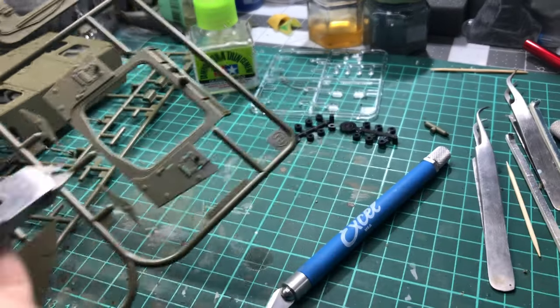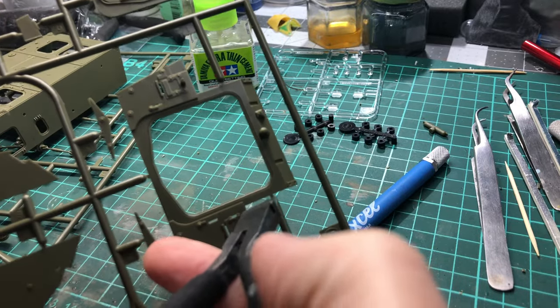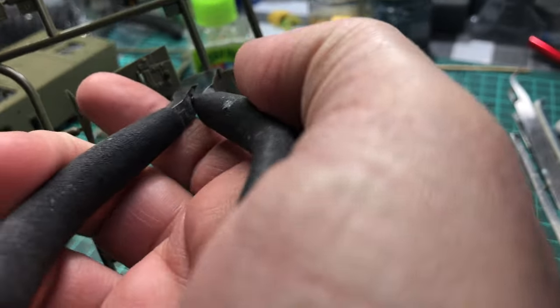It is best to prepare the rear wall before gluing the hull halves together. The wall needs to be prepared now and will be added at the same time to ensure a good fit.